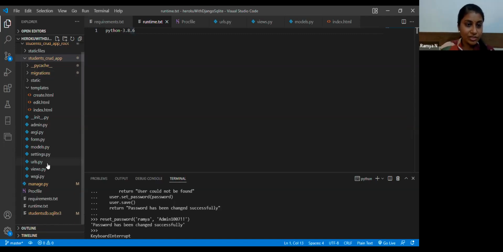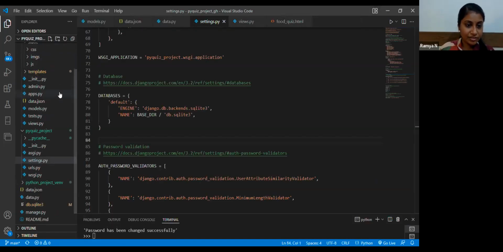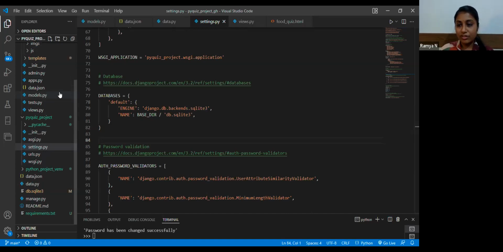If you notice here, the structure of the folder for this and this slightly changes because of the partitions, how sometimes Heroku does it, and based on the errors you've got during the deployment steps, right?